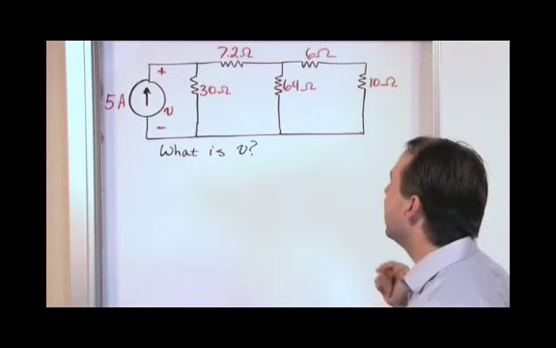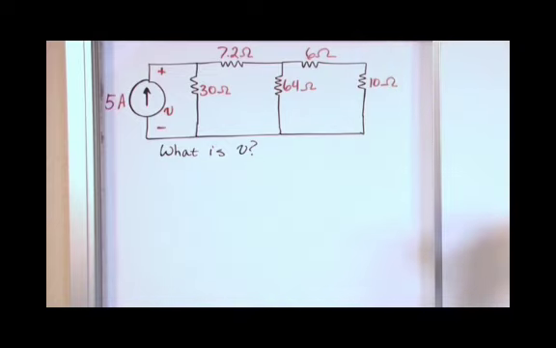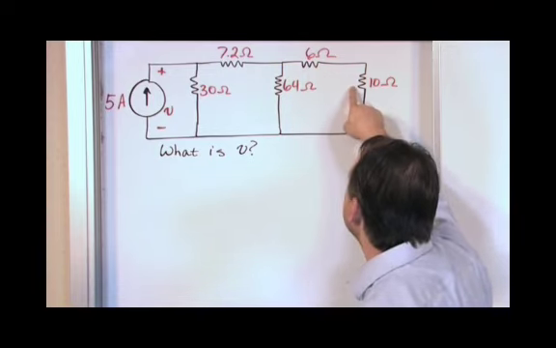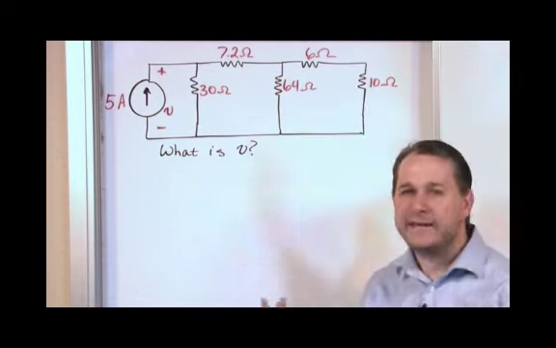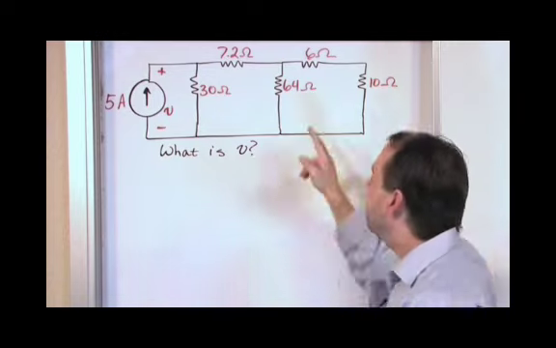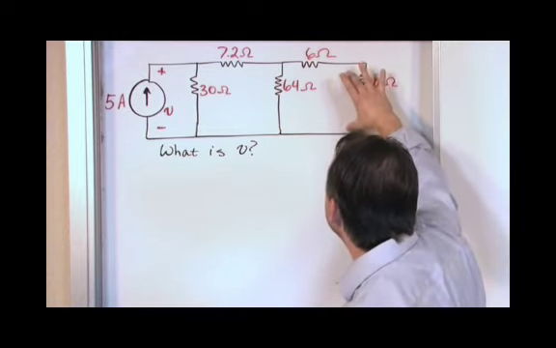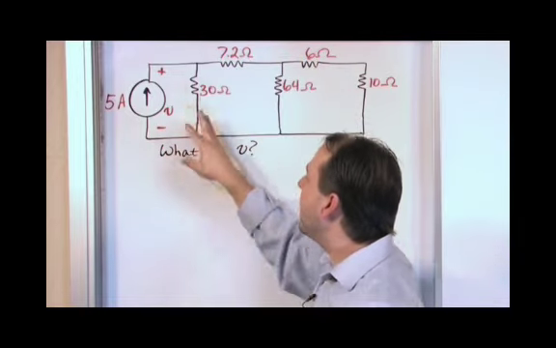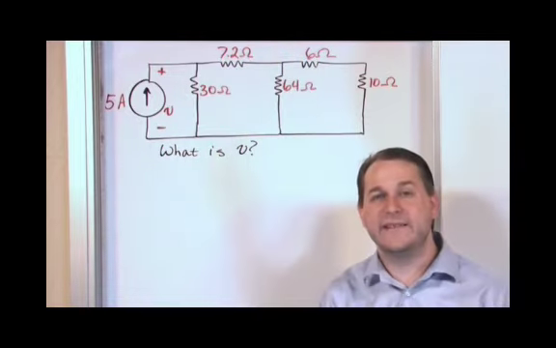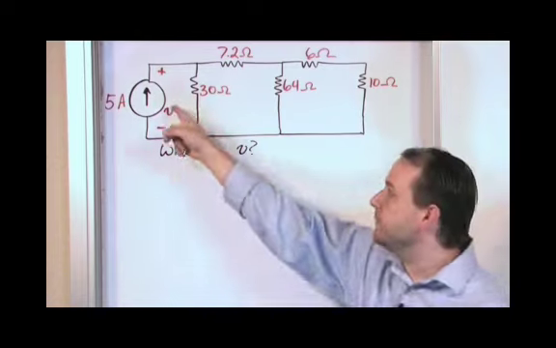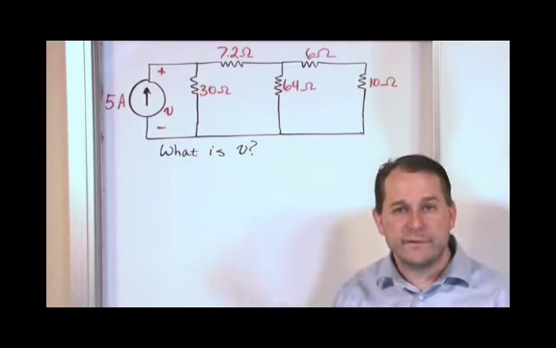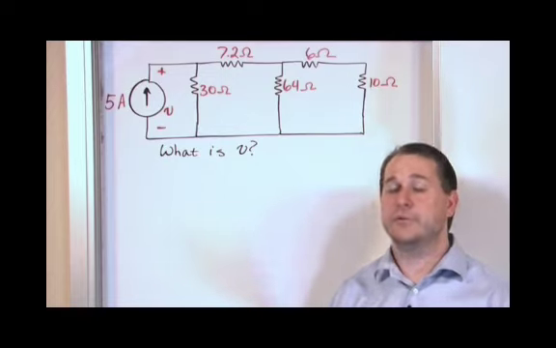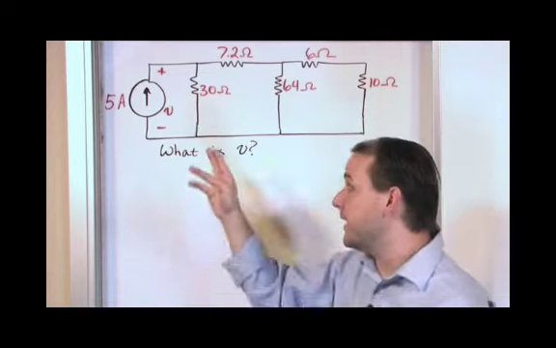However, we look at this and we realize that there's a lot that we can do. For instance, this resistor is in series with this resistor. So 6 ohms and 10 ohms is 16 ohms, right? And once we get this reduction, we're going to have a resistor in parallel with the 64, and we can keep working our way backwards until we arrive at one single resistor hooked up to this current source. And then it's trivial to solve the problem. So Kirchhoff's laws you could definitely do. There's absolutely no reason why you couldn't do that to solve this problem.